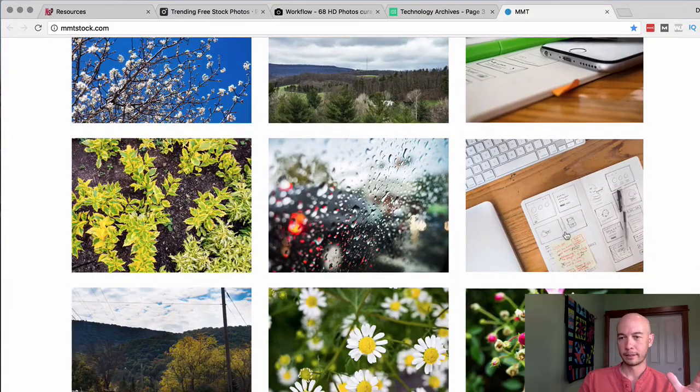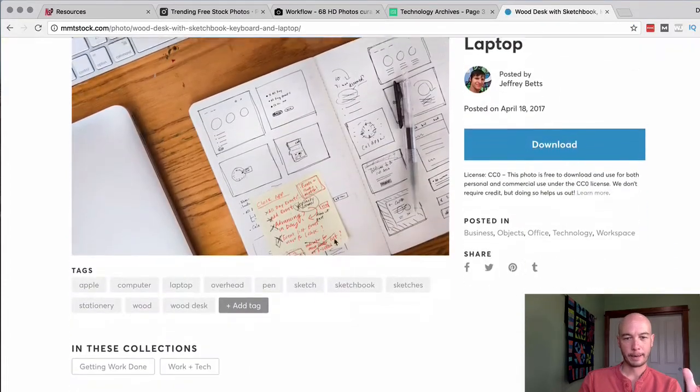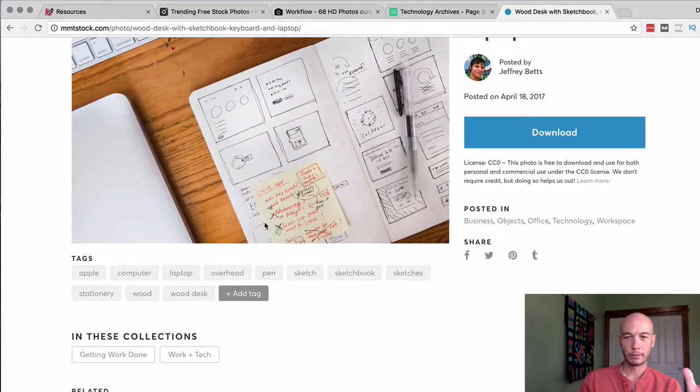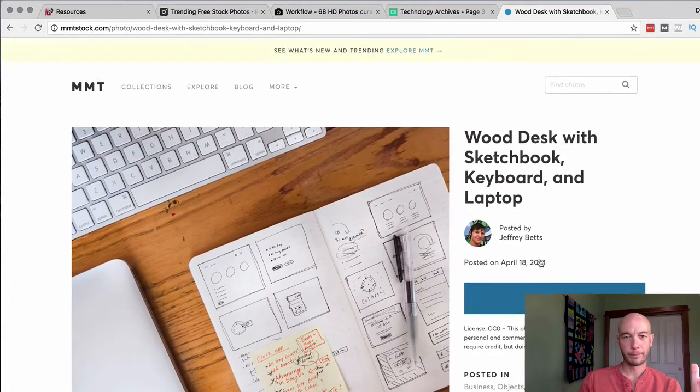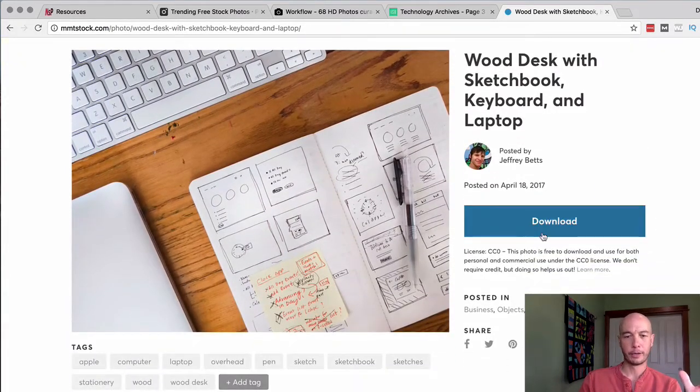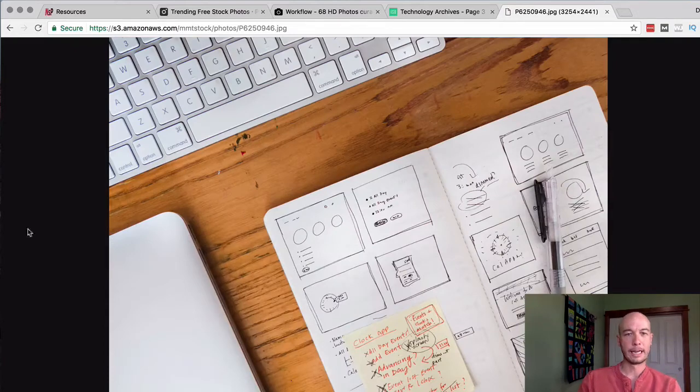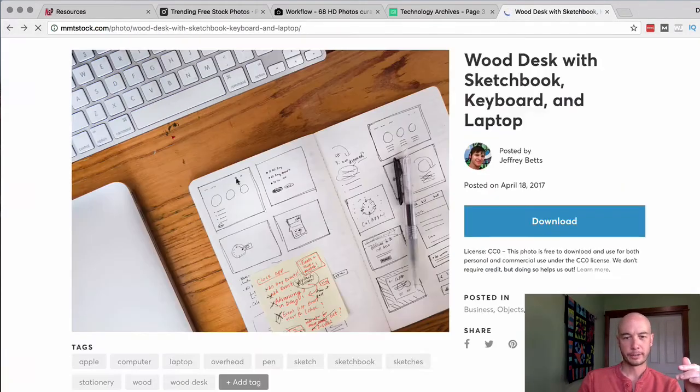I like this. You know, somebody's using a notebook, drawing pictures. I like it. You got a post-it note. Very cool, very cool. All right, so basically you can just download it. So this site's legit too. I like they're not trying to trick us into clicking ads or anything. So you click it. Okay, and it downloaded and it's displaying the image. Pretty fast download, so that's pretty awesome.